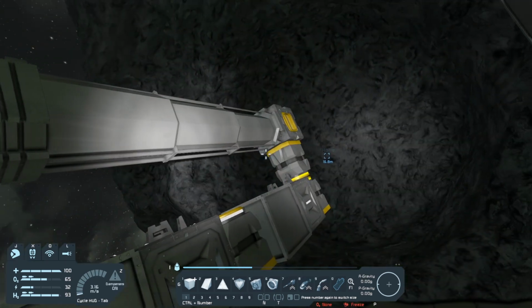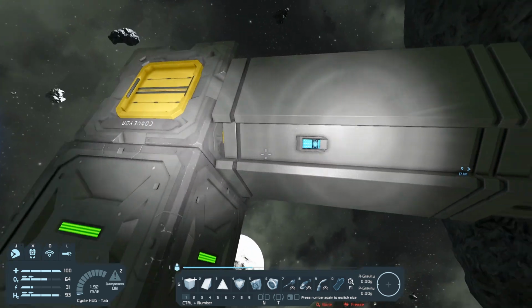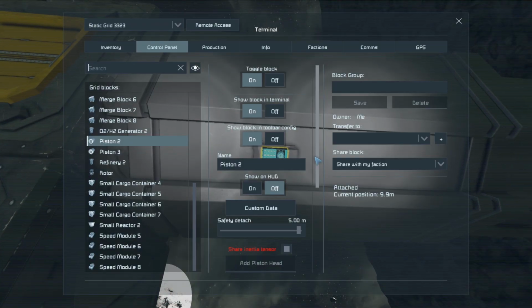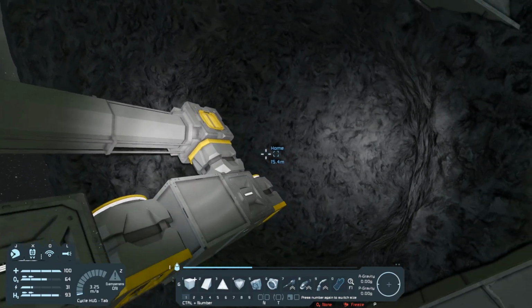So now I need to get the welder, the rotor, and the drill back on. Let me go ahead and also build the other drills as well. This is going to take me a minute because it's going to take a lot of resources for those drills.